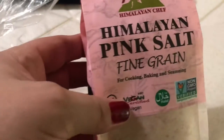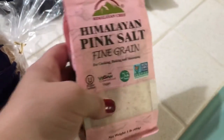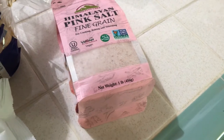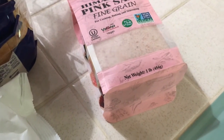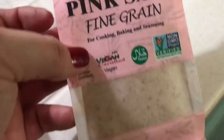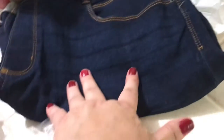I also got this pink Himalayan salt — fine grain. I've never had this particular one. Every time I put pink Himalayan salt in my shopping cart, it would be out of stock by the time I checked out. I work on my shopping cart all week, sometimes two weeks. The picture showed chunks but this is fine grain — it could be a substitute. Either way, I got it.